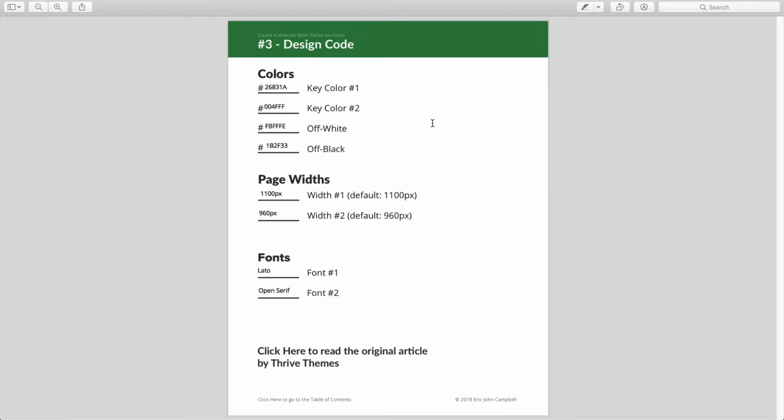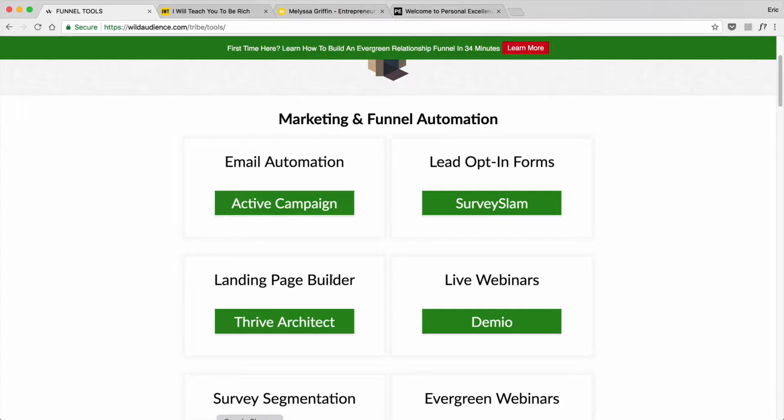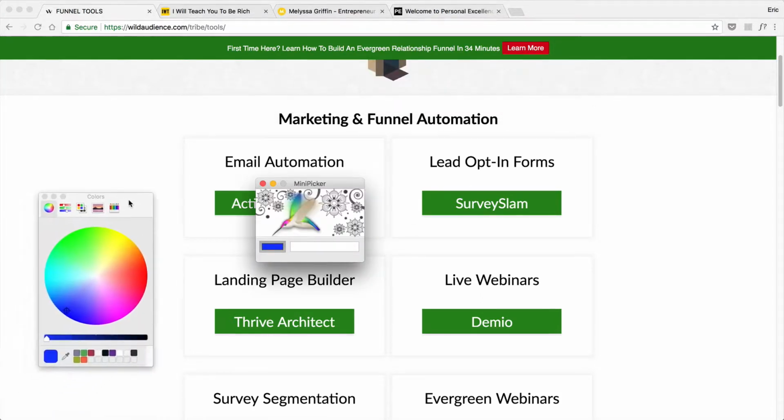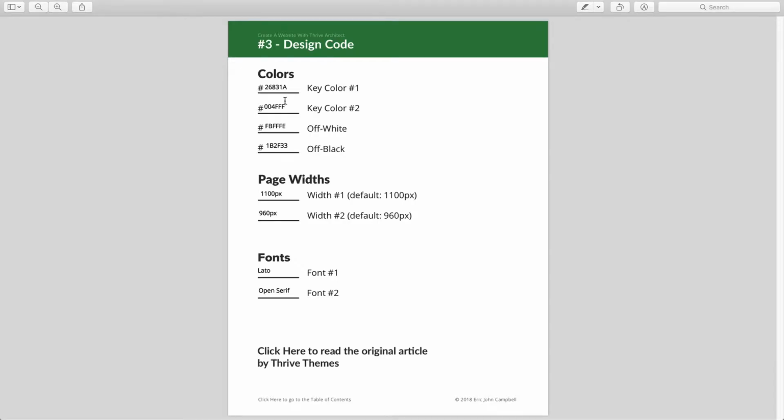The first is a key color that stands out. In this case, the key color that I'm using is this green right here. And I didn't come up with this green myself. I actually found it from this website. For some reason, I really like this shade of green. And then I just use a free app on the Mac App Store called Mini Picker, where you can grab the color and then copy this hex code, which is how colors are represented on the internet, and just paste it in here. And then I needed to find more colors.